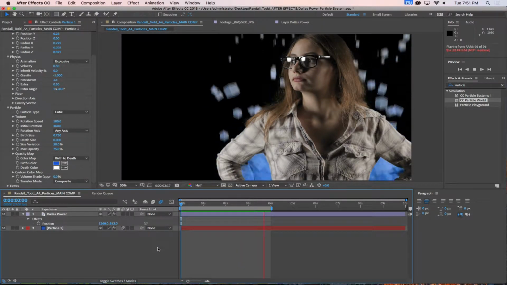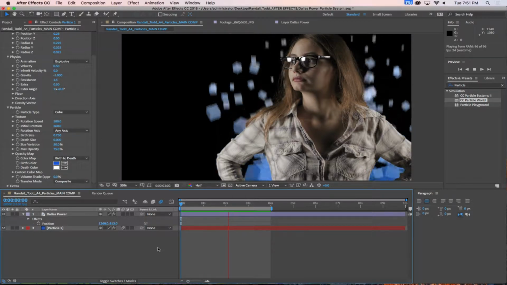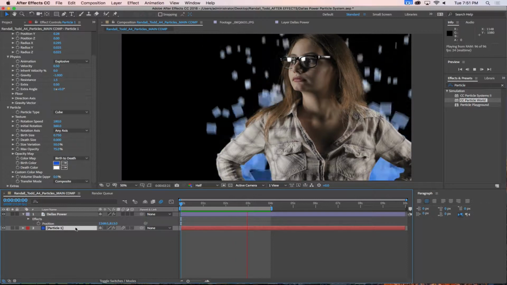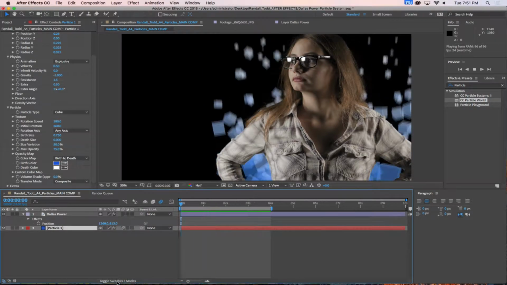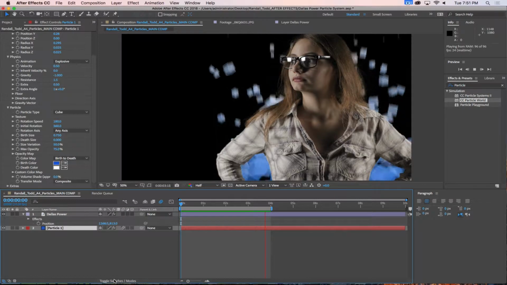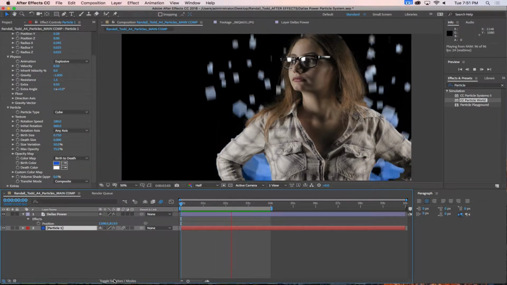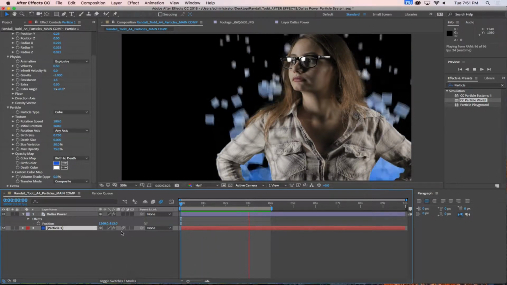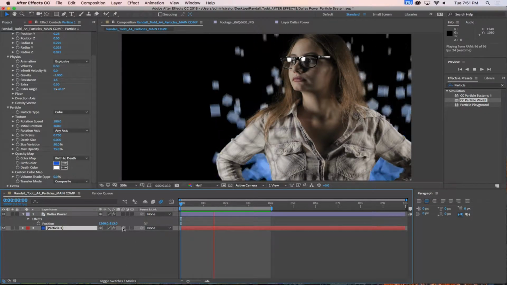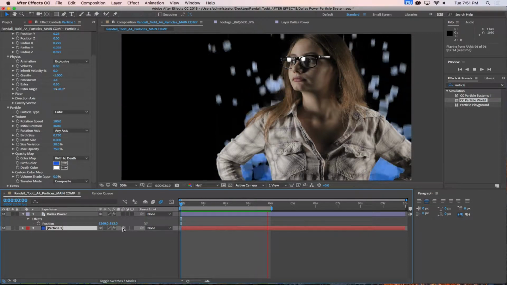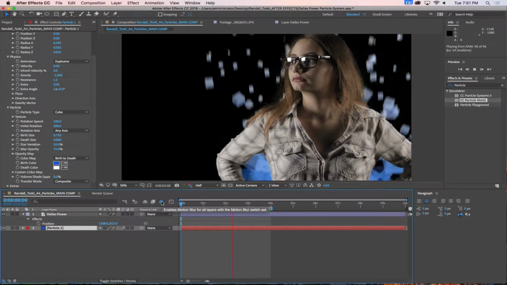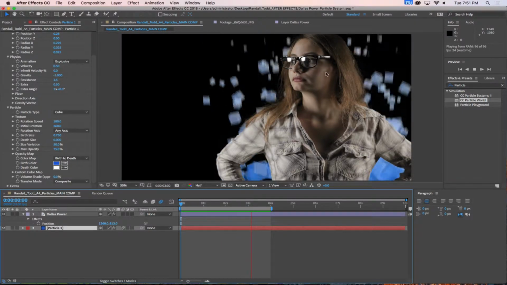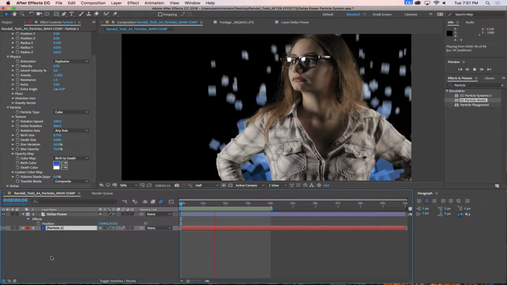Oh, it does. Okay, so let's turn on motion blur too, because that's going to help us out a lot straight away. So to turn motion blur on, click on the particle layer, and then make sure you're looking at the proper mode settings. So if you need to switch between track matte and your motion blur and 3D settings, just click that toggle switches modes button down at the bottom. And then you need to click this little box right here that will enable motion blur for that layer. And then you want to click enable motion blur for the composition. And then you should see your cubes in blurriness, which is exactly what we want.